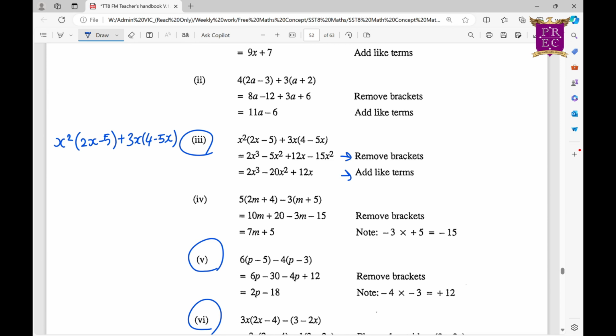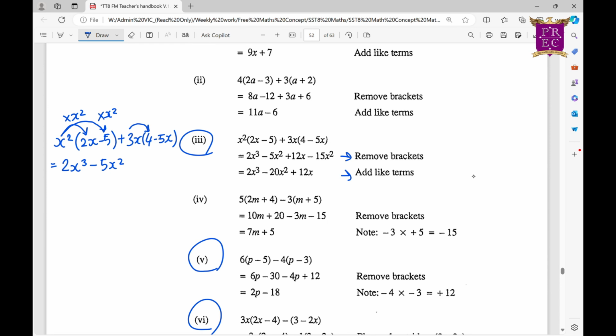And so how we do example 3 is it'll be x squared times by 2x and x squared times by negative 5. So when you have x squared times by 2x, because you're multiplying x squared with another x, it then becomes an x cubed, because it will be x times x, and the coefficient stays the same. So you're getting 2x cubed, and x squared times negative 5 gives us negative 5x squared.